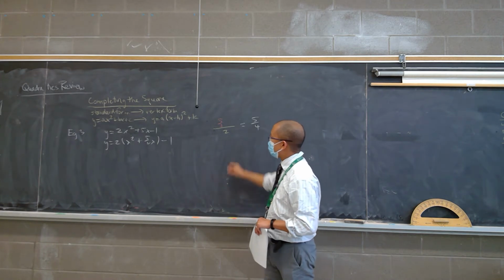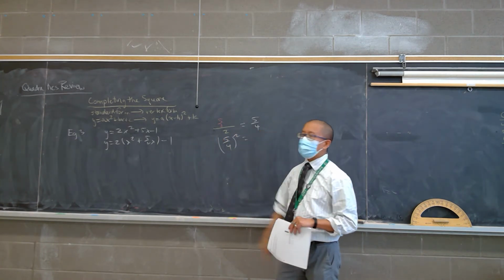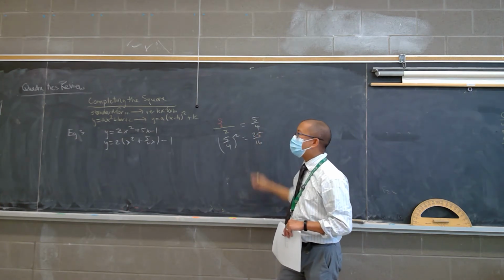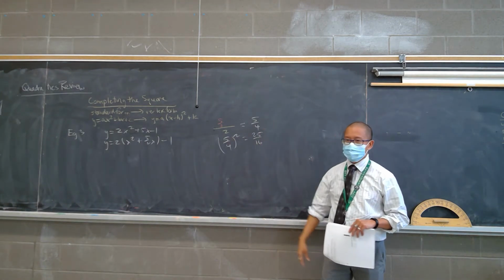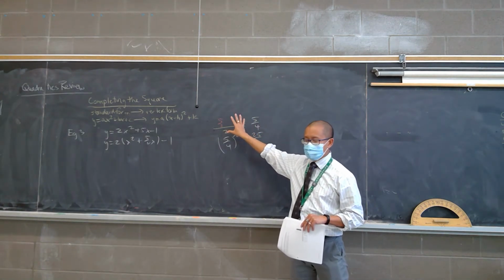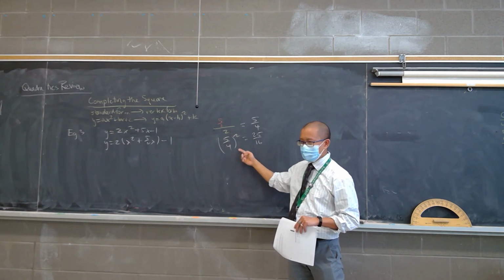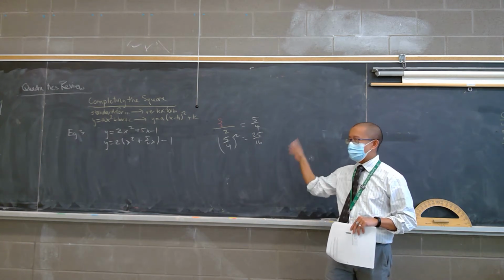And then what do you do with that 5 over 4? Our third step is we square it. When you square this 5 over 4, it becomes 25 over 16. Now why am I doing this? I'll explain it a little bit later. But this mechanism, dividing the new b by 2, always divide by 2, and then square that answer, is related to the perfect square quadratic. Now we'll talk more about that as we get there.